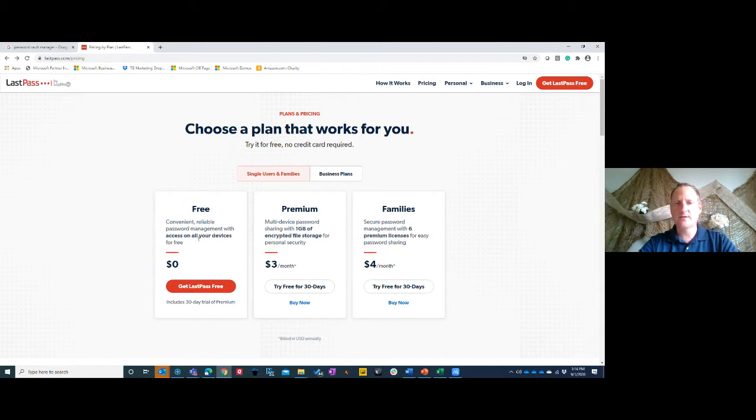That's one of the key differentiators of this version. There again is a premium version for an individual, and then for families. This is actually something that when we compared against other programs, you can have up to 6 premium licenses so that the different members of your family can have access and you can share, and there's a family dashboard, and that's $4 a month. So that's very affordable.